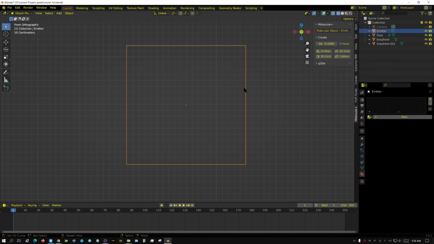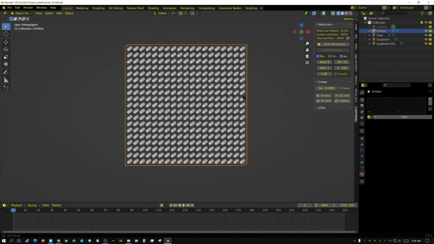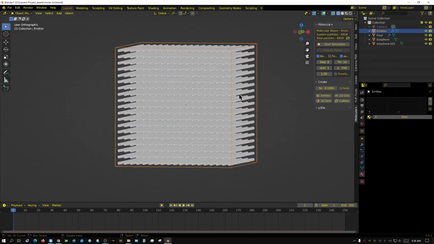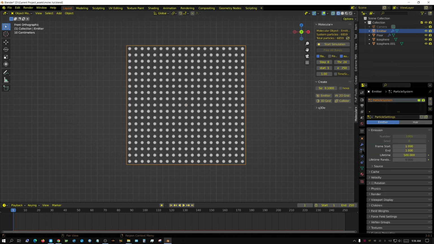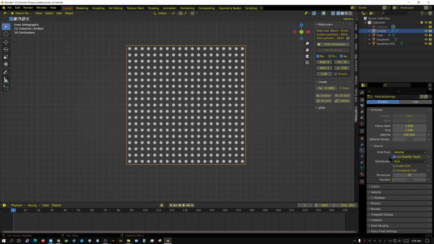So with this cube selected, come over here and click on 3D grid. And basically this just fills it up with particles. Alright. Now the number of particles is controlled over here. You hit this particle tab and go to source, and then it automatically sets the volume because you clicked this button. Alright, now right here this random setting, I don't know why they have a random setting set as default. That makes no sense to me. I'm going to set it to 0 because I don't want any random particles.